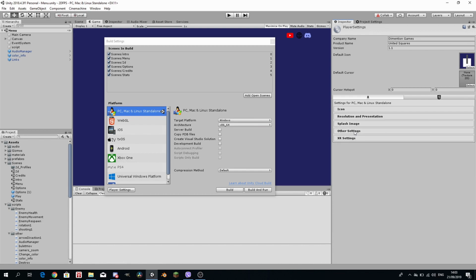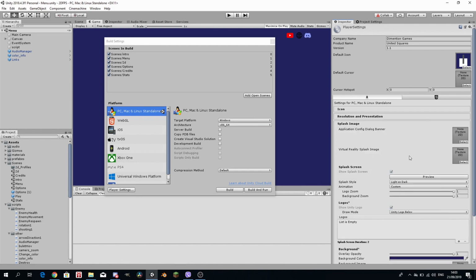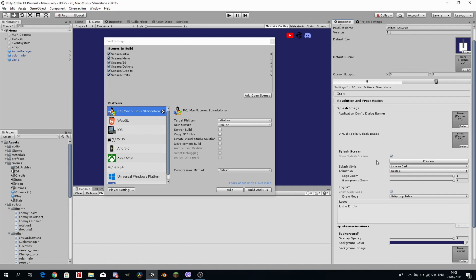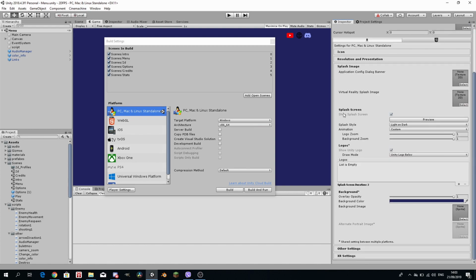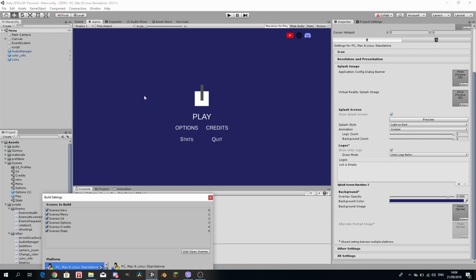If you go to the splash screen image, you can see some of the settings are just gray, so you can't really select anything or change much. That's because you need to have the paid version of Unity Pro, which you need to pay for, as I said. Press preview, you can see on the game view how the splash screen is, or something like that.